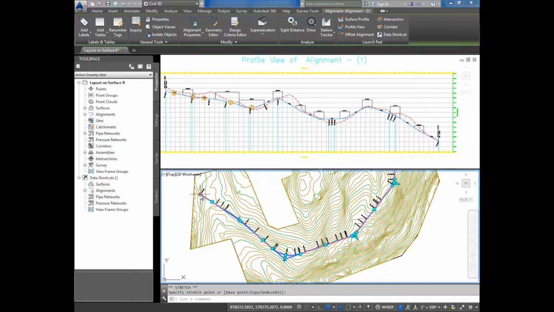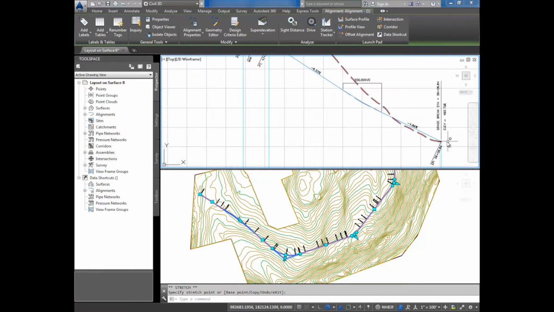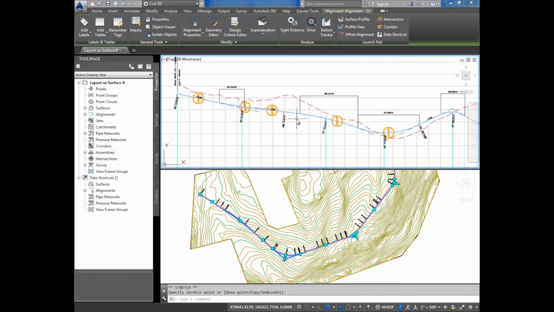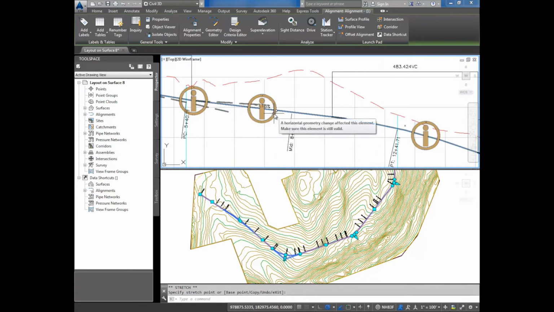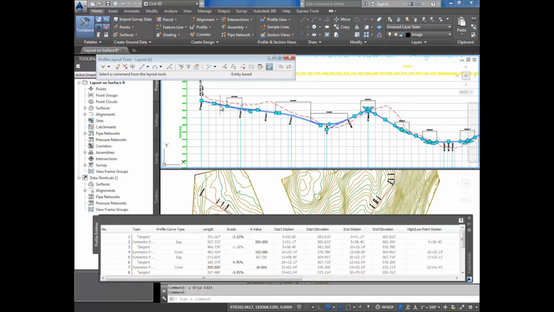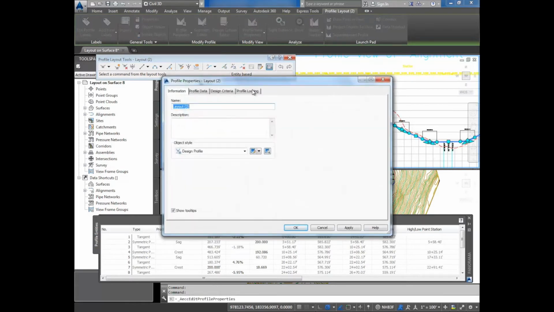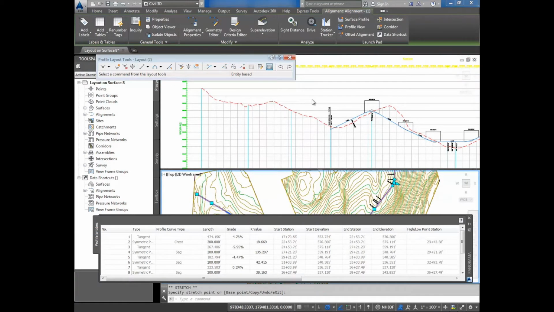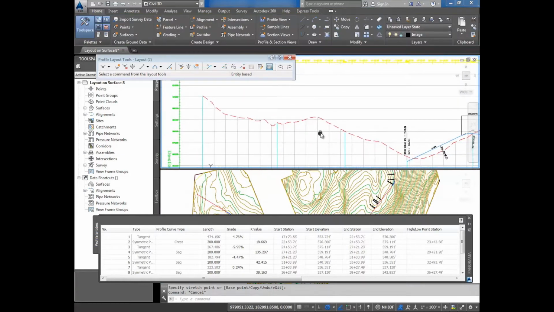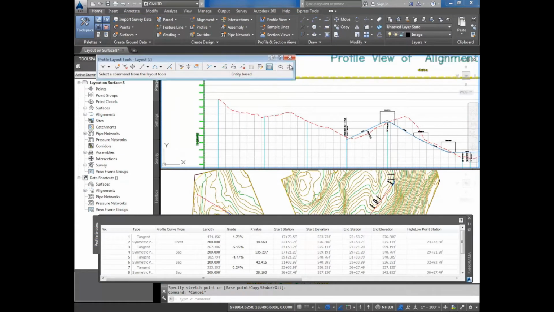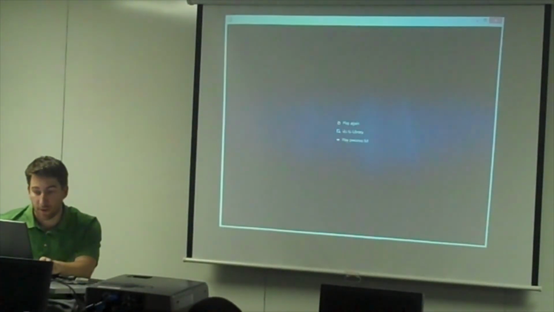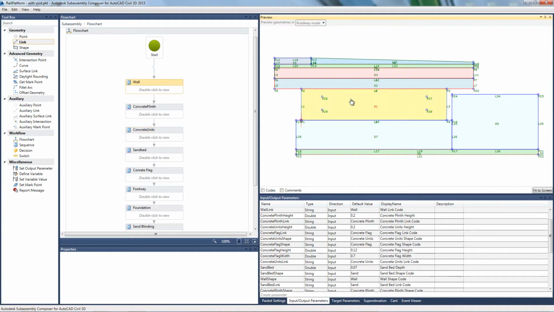Here's more of an example of adjusting stuff in the horizontal. We've had issues in the past where the profile didn't stick with the horizontal alignment adjustments, and now you've got a better way to match that stuff up. You've got lots of different options in the software for making changes to the way the profile looks. And you can control that profile locking now. When that's turned off, you can see it lose the vertical profile for that stretch of the design, which is more like what it used to do prior to the enhancement. This talks a little bit about that.